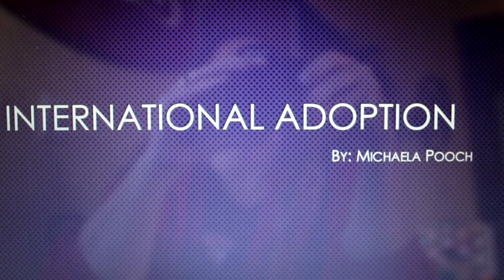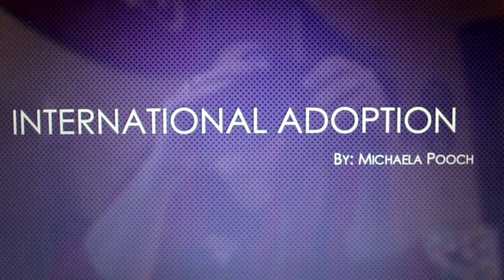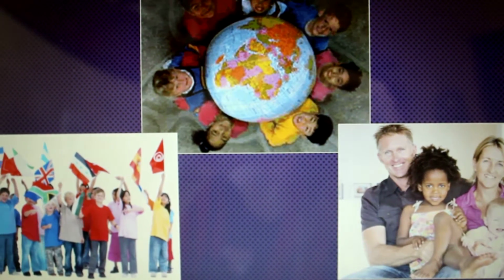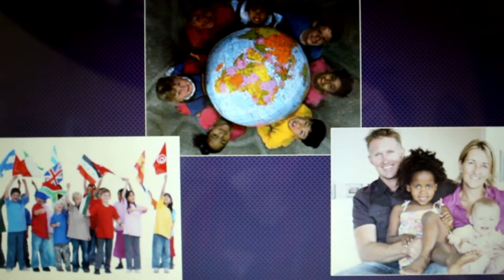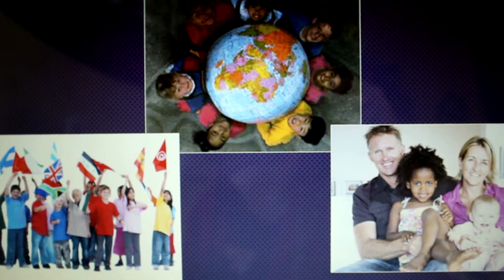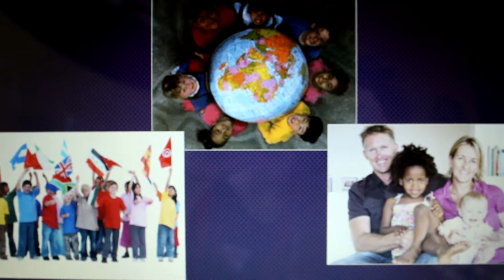International adoption is happening more and more as we speak. Couples from all over the world consider adoption or actually do adopt. When reading more into international adoption, it is actually very interesting. So many countries have different rules, and they can either be lenient or very difficult. When adopting, paperwork will need to be filled out in the United States first. It can be an extremely long process, but in the long run, it is all worthwhile.